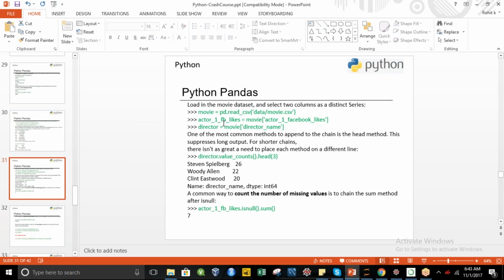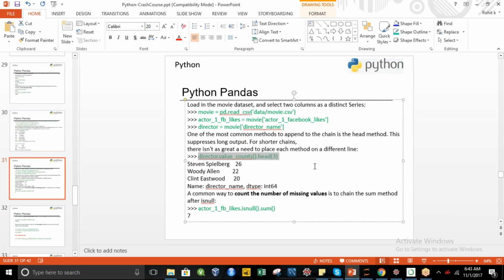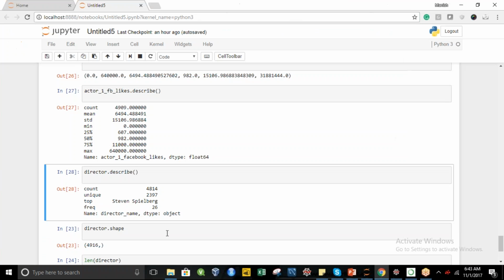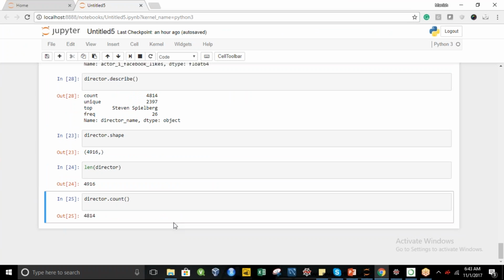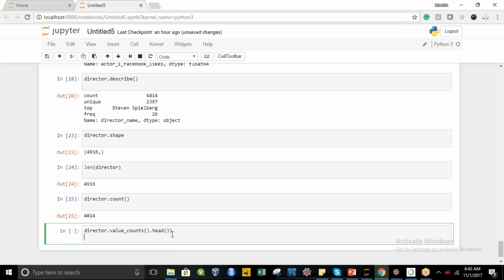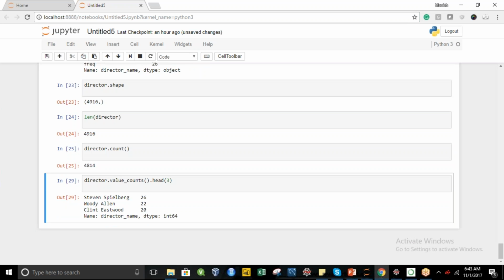So I will not use this because I already used this command. Now I'm interested to write this command, director.value_counts.head3. So this will give the top three. So how will I find the top three? You will use value counts in director.